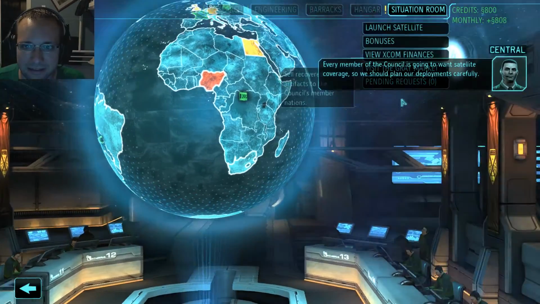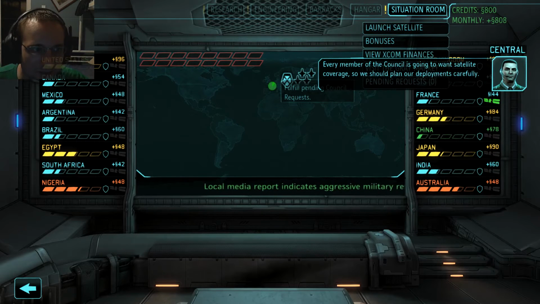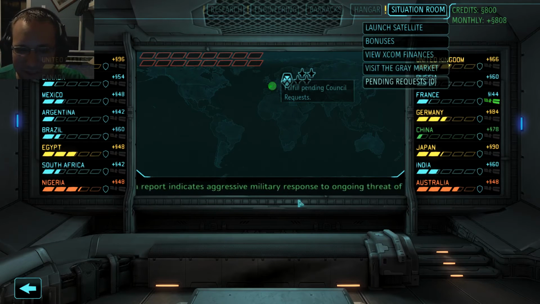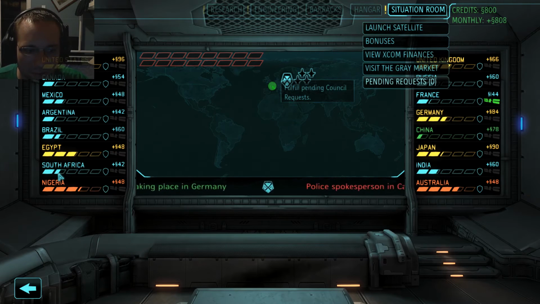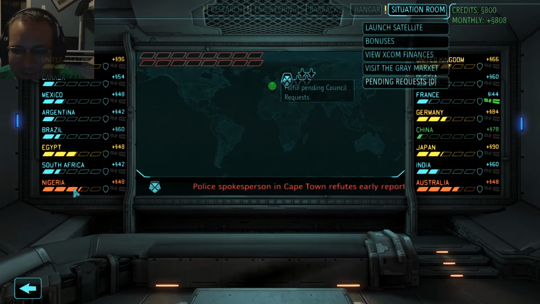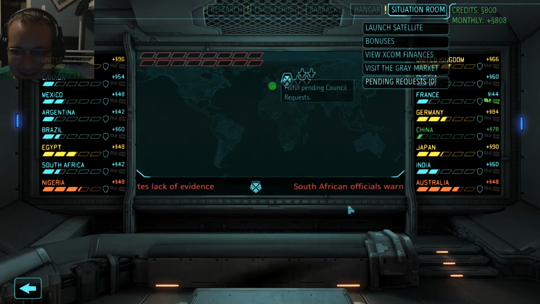Okay, let's... Every member of the council is going to want satellite coverage, so we should plan our deployments carefully. Note that the amount of panic varies greatly on the strategic level, and you're going to want to read up about my mod on my Nexus mods page, because much sooner in the game does it become likely that places will leave you. I believe it's set to, if they have 2 full blocks, then they have a chance to leave you every month. That is not insignificant. So you want to get satellites up on those high-risk countries, or simply give up on them and focus on other ones early on in the game. Because having a satellite greatly reduces a country's chance to leave.